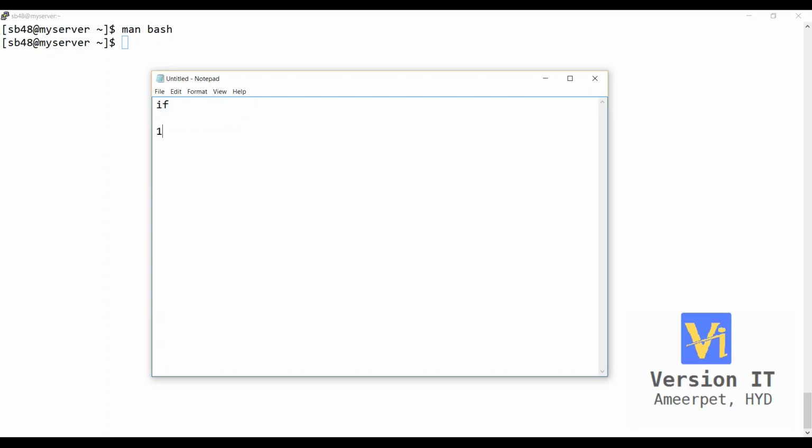If we talk about the if statement, usually you'll see it in three forms: one is simple if, the other one is if else, and the third one is else if. What is the syntax of your simple if? If, space, open the square bracket, space, your expression, space, close the square bracket, and then your commands, and you're done. You have to end with fi: case ends with esac, if ends with fi. Reverse of if, reverse of case.